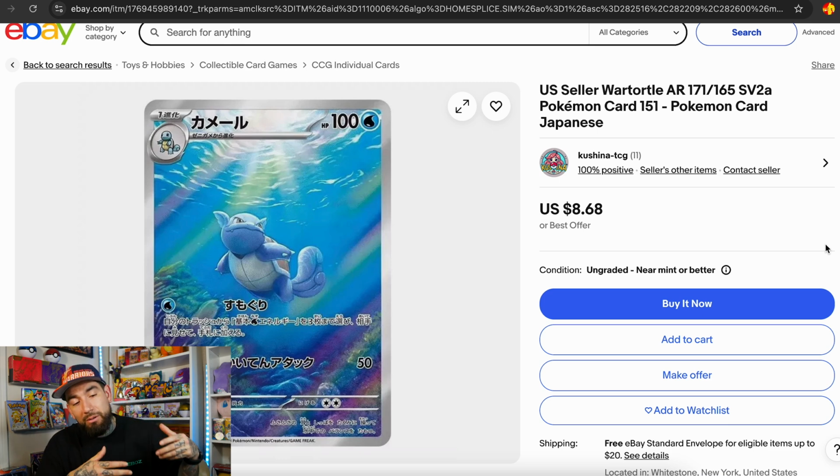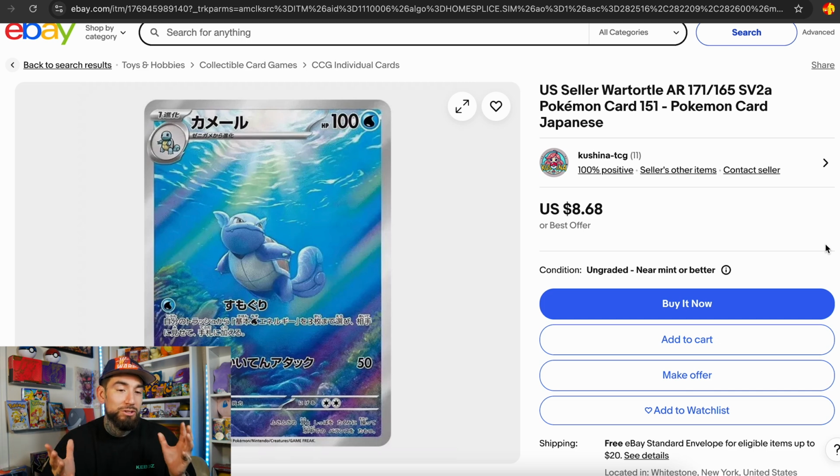I know a lot of people are going to push back and say, Henry, the Japanese market is only expensive when it comes to sealed. I think that we're not quite out of the woods yet. I think with the Hot Wind Arena and what else comes after that, the Black and White set, that is going to still be in the danger zone when it comes to people inflating the Japanese market and manipulating it and doing nasty things, selling booster boxes that shouldn't be sold at 2 times the price, people ripping open the booster boxes, opening all of the booster packs and resealing them.